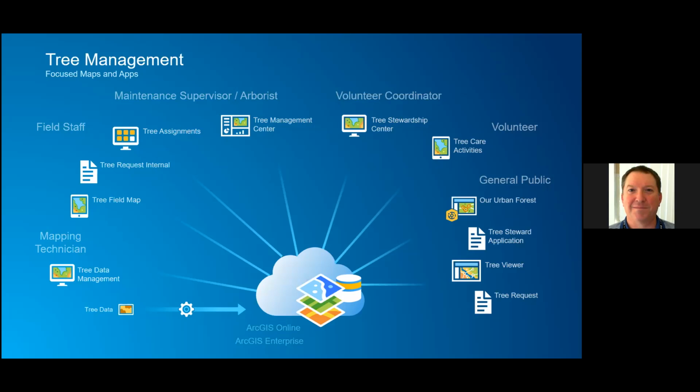So a hub configuration, because a hub is a great way to do that. Through the hub configuration, the public can access things like, hey, my family would like to adopt these 5 trees out in front of the house that are down in the right of way, so we'd like to apply for that. They can also view trees out in the city with statuses and other information, or request that someone come do something about a tree that might be ill.